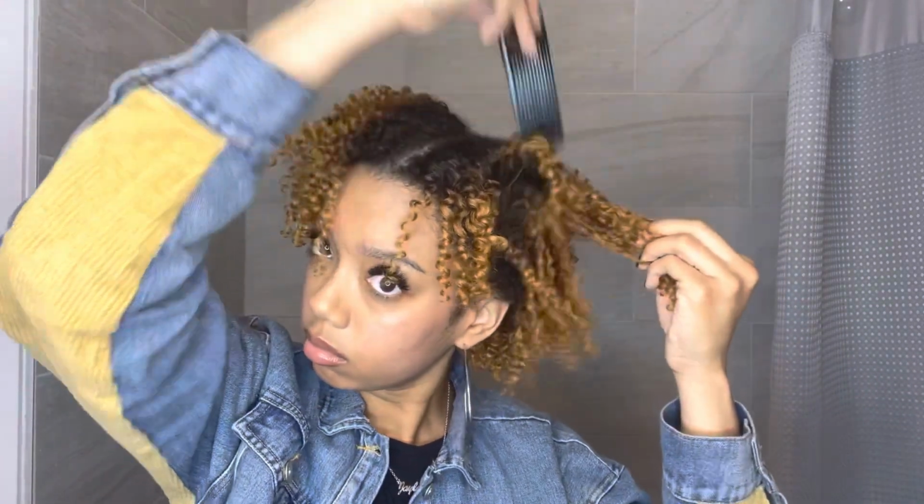What I've learned is that it's good for me to use a plastic pick and to go in directly at the roots, not so much down the shaft of my hair, just because my hair is still kind of short and I don't really want a whole lot of frizz on day one. So I'm just picking and pulling up pieces of my hair because it'll get bigger throughout the week. Wow.